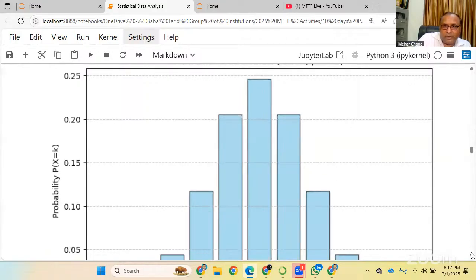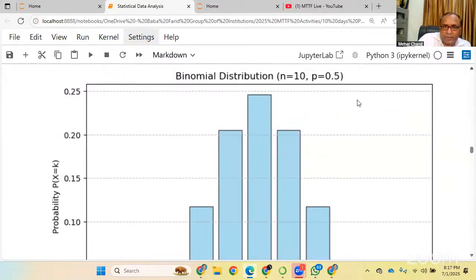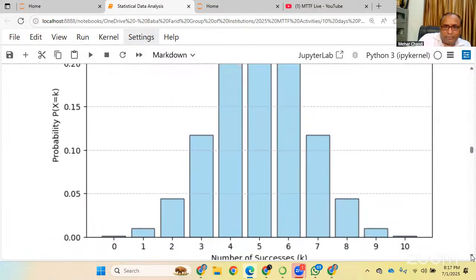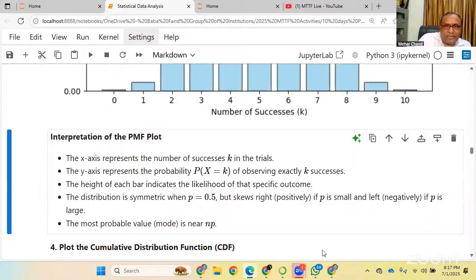Okay, and if you insert the curve, this is also looking like a bell shape. You can see the data. This plot is looking like a bell shape. So for the binomial distribution, n is equal to 10, p is equal to 0.5. We take the values according to that, and we have this visualization. And in the next, here is the interpretation you can do easily.